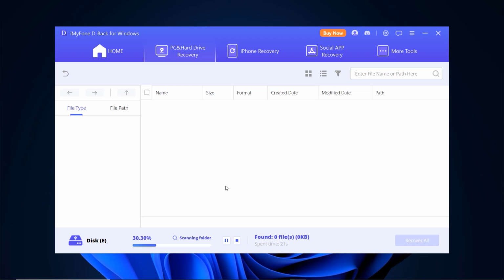By following these steps, you should be able to recover your important data even if the hard drive is corrupted. Remember, prevention is better than cure, so always keep regular backups of your important files. When recovering data from a corrupted hard drive on Windows 10 or Windows 11, remember to avoid using the corrupted drive as much as possible during the recovery process to prevent further damage.